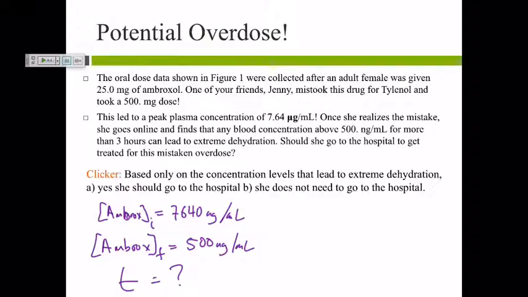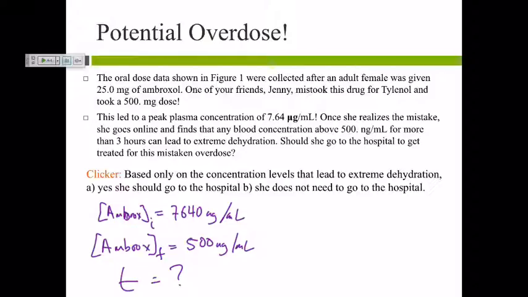So on the exam, I will give you guys questions in both directions. I will ask you, maybe you'll have the time, and you'll need to figure out what the concentration reaches at that point. Maybe I'll just give you a question like this, but you'll have to justify it, and you can use either one of these two approaches. But we need to be able to use these integrated rate laws to say that there is a defined relationship of how concentration changes with time. We can use historical data to make future predictions. That's what I want you to be able to do.